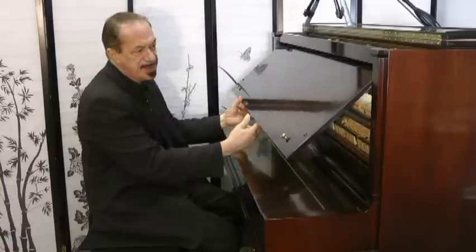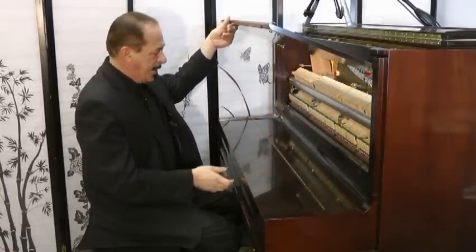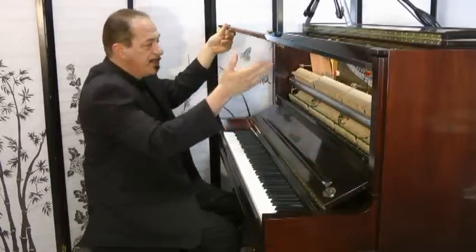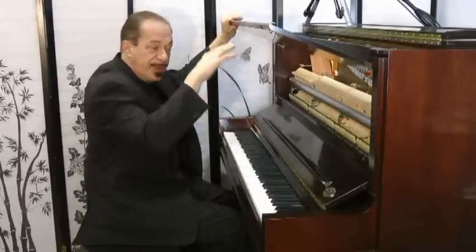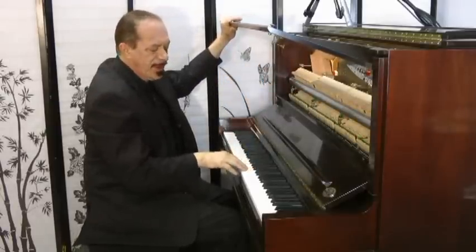It had very little playing time. It has this feature here — look at that. And personally, if I had this in my home, I would take off the front. Because listen to the sound when you have the front off. It's like having a grand piano, except instead of going that way, it's going this way.